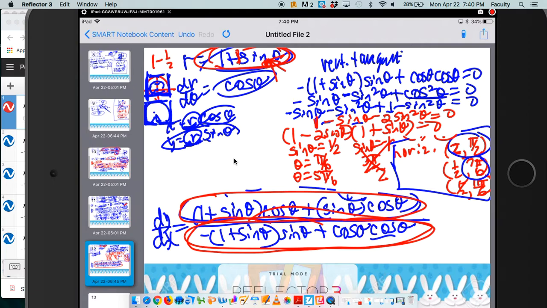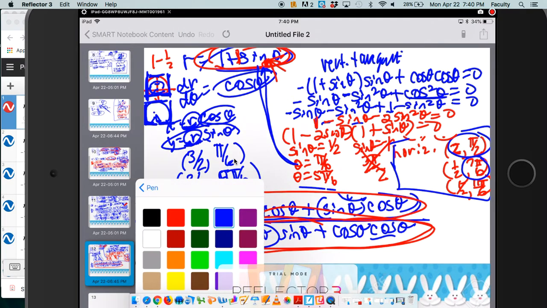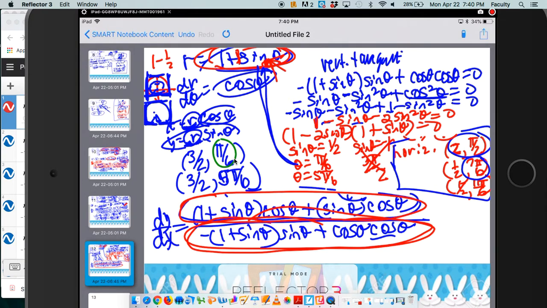And to actually find the point, I fill them in. So I'm going to have r of theta at pi over 6 and r of theta at 5 pi over 6. If I put in pi over 6, I get 1 1/2 or 3 halves. And also on the bottom, 5 pi over 6 is positive. And so what happens is on this axis, if I rotate 30 degrees or pi over 6, and I go out 1 1/2, I get a vertical tangent. And if I rotate over there, I get a vertical tangent.